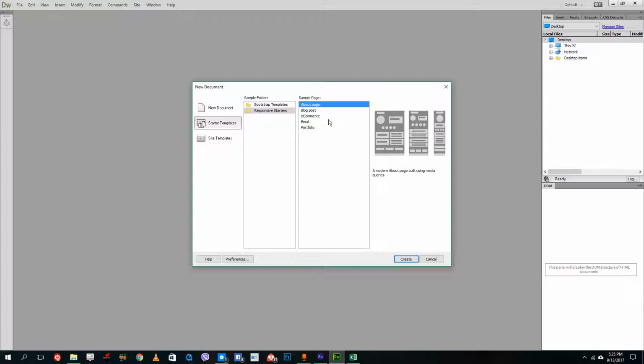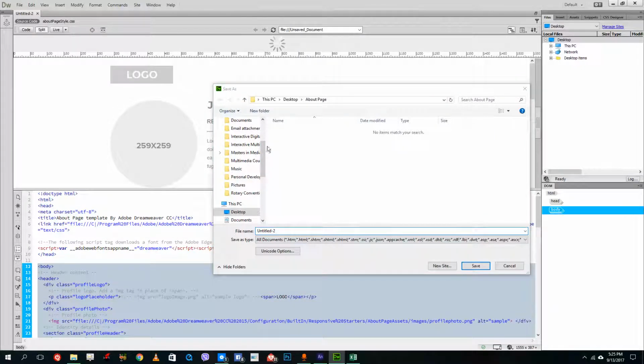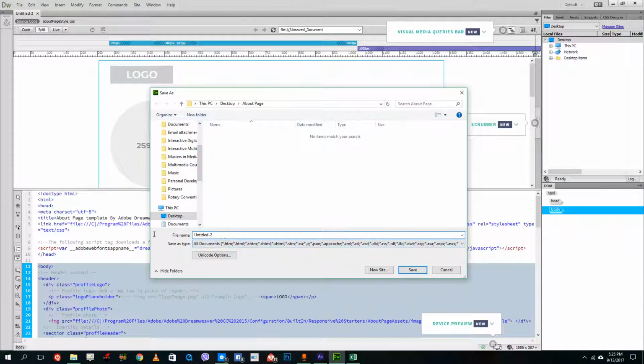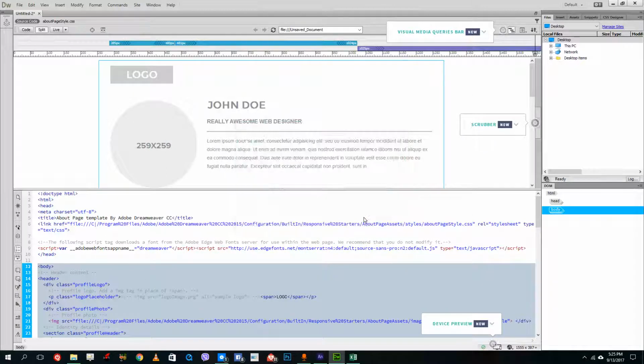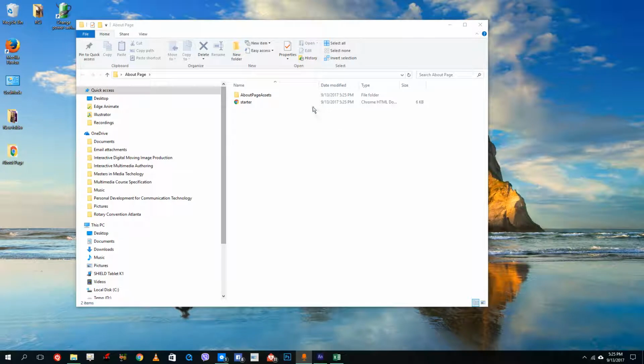For this lesson in Dreamweaver, I'm going to take a template from the starter templates, the about page template. Let me just create that, and here we have a very basic starter template. I'm going to save this on the desktop as about page, name it starter, and then save it out. So this is a pure HTML5 file that I'm going to import into Animate. Once I've done that, it saves the HTML inside of the about section. So I have all of the about section page right there.